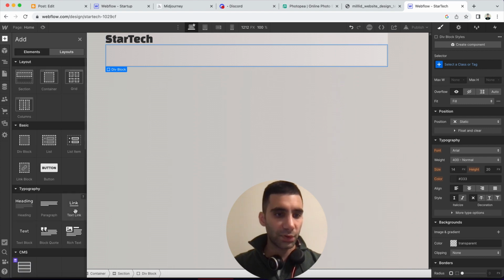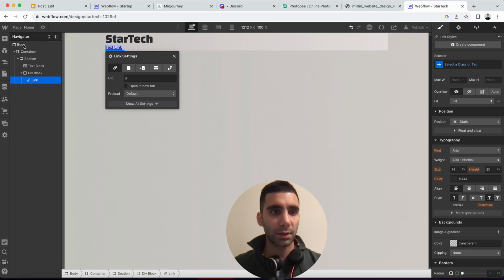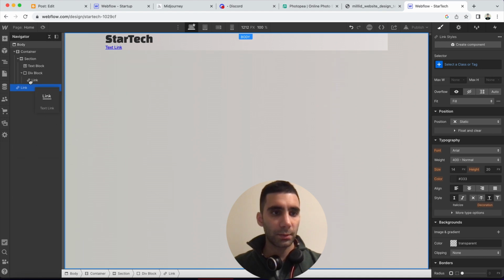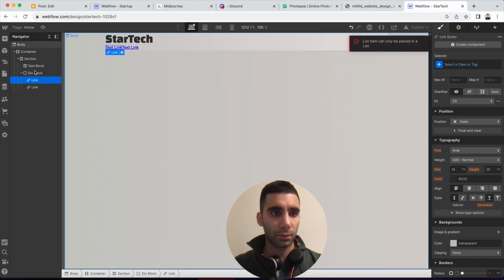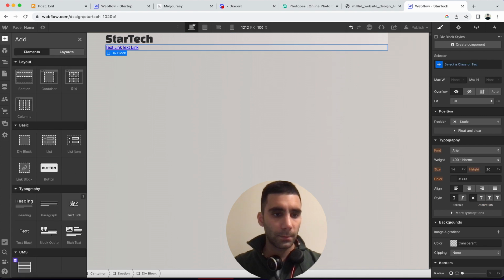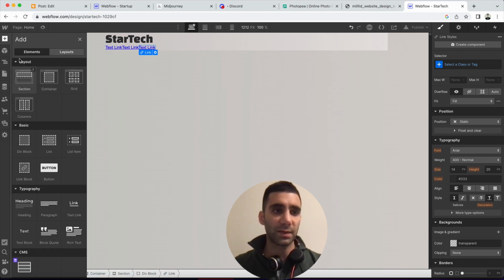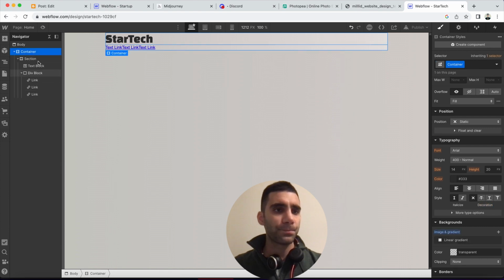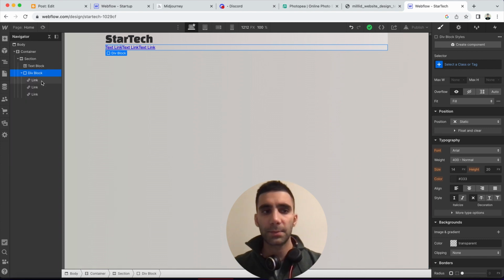Now let's put some text link inside the div block and maybe another one and another. Okay. So like this. You don't have to drag and drop items. You just need to select the block you want and then choose the item you wanted to place inside.